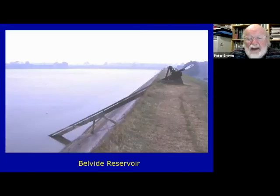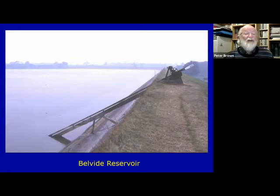And further half a mile on, we're now at Belvide Reservoir, the main reservoir for this canal. Telford completely underestimated the amount of water supply needed, and he built a reservoir which had 2,000 locks worth of water in. The idea being you gather the water in the winter and you use it out in the summer. It was increased in size considerably 4 years later by William Cubitt, and it was increased in size again later on, and it finished up with 23,000 locks worth. In other words, more than 10 times what Telford had designed.